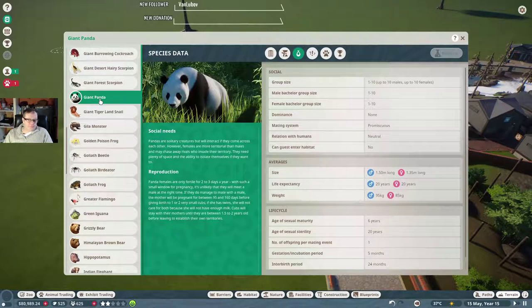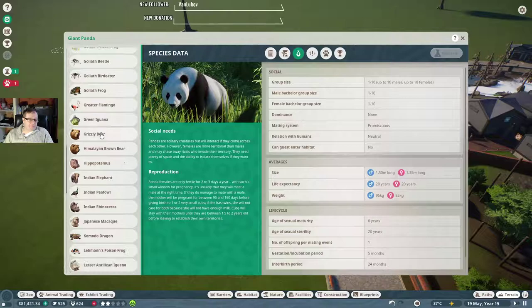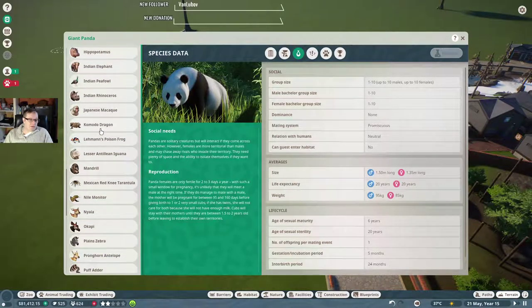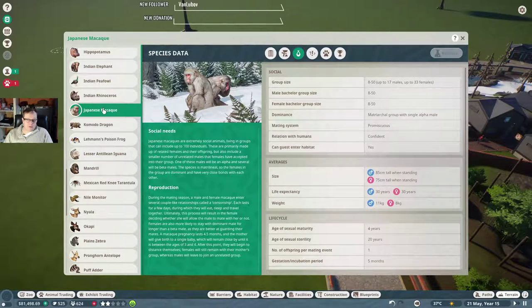Bonobo. Now, wow, you can get quite a lot of pandas in, but I don't think I can afford pandas. We want something we can afford. Eight to 50 macaques.